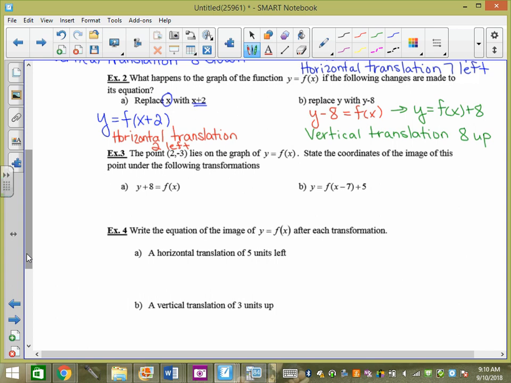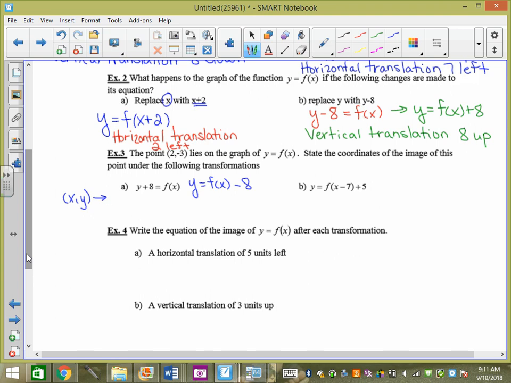I'm moving a coordinate. What should I do every single time I move a coordinate? Mapping. Yeah. So before I even touch the coordinate, I'm going to figure out my mapping notation. My original coordinate's x, y. Nothing has happened to it. It always is x, y. What's my new coordinate? Well, preferably what I'm going to do is rewrite this. y equals f of x minus 8. So what do I have here? What kind of transformation?